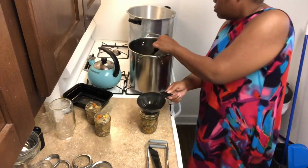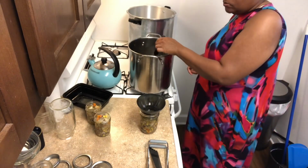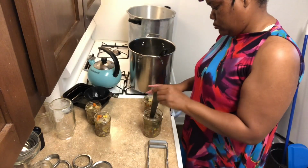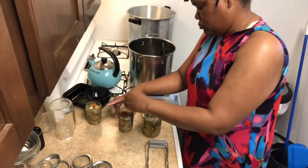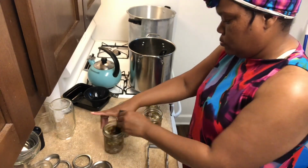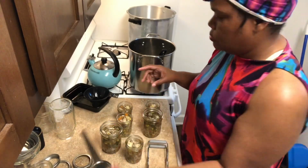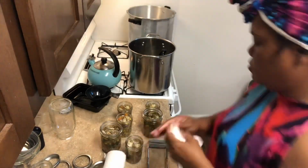And I add a little bit of juice, give it a 1-inch head space. Then I'm going to debubble using my little thing. If you don't have one of these, get your butter knife. I've seen a lot of people use them. But anyway, this is my turkey soup.